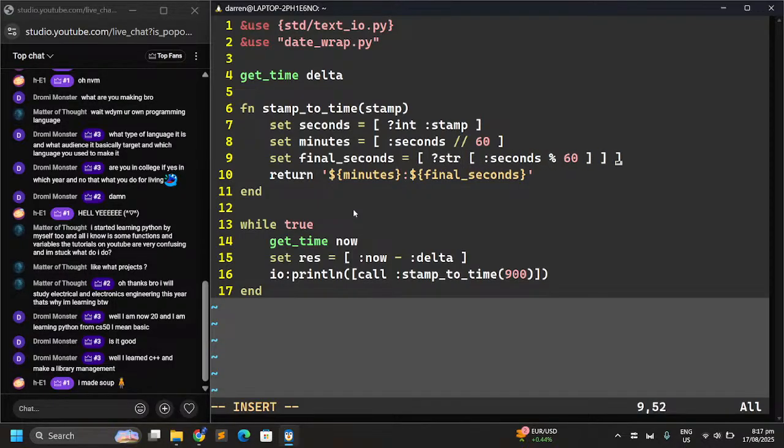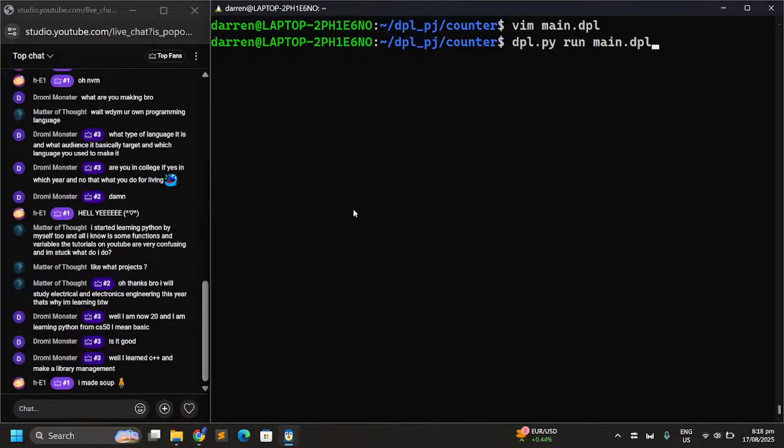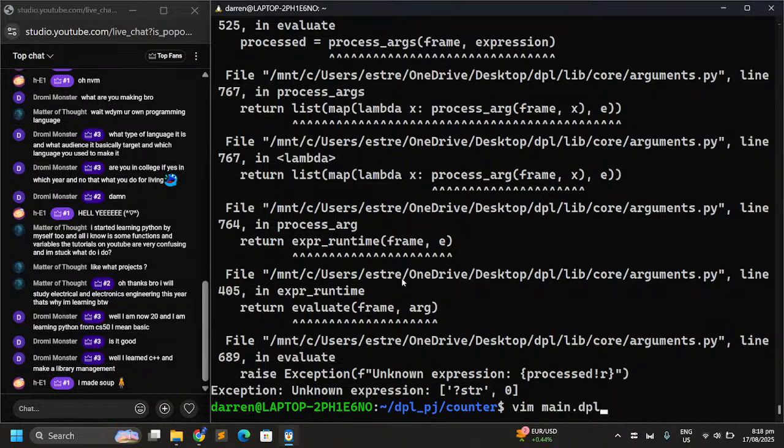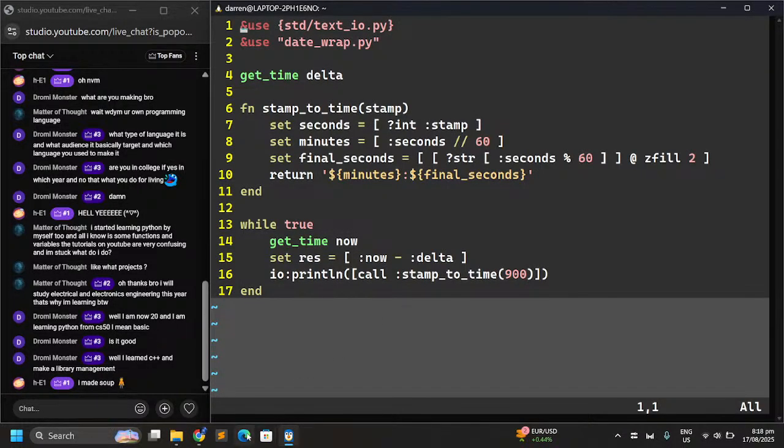Just call the method zfill, or we can add zfill. Will that work? That's weird.